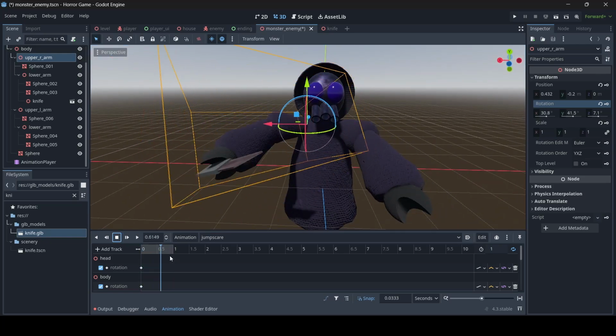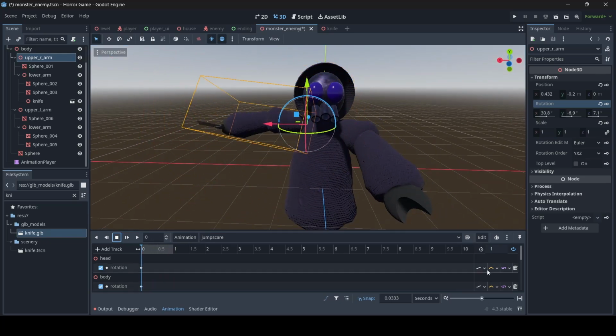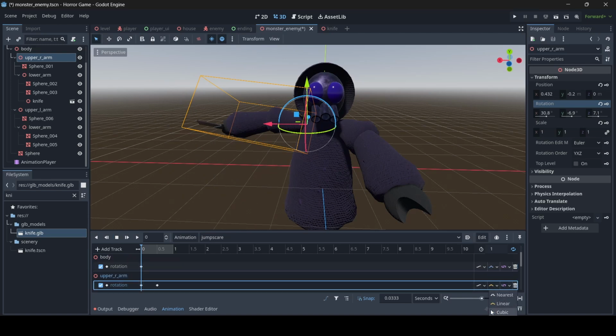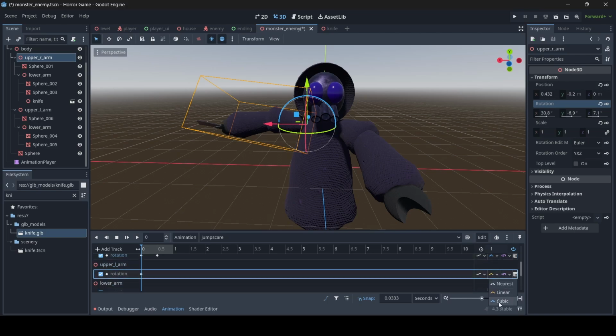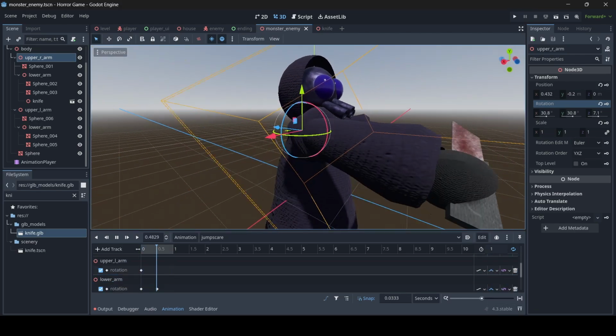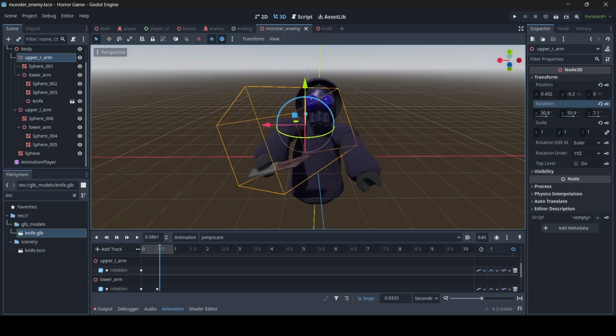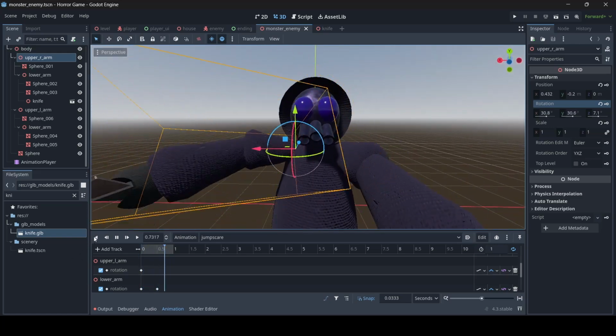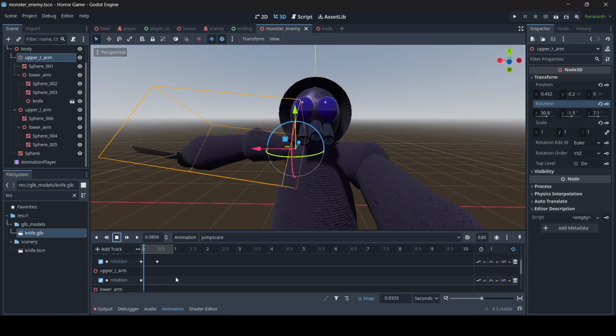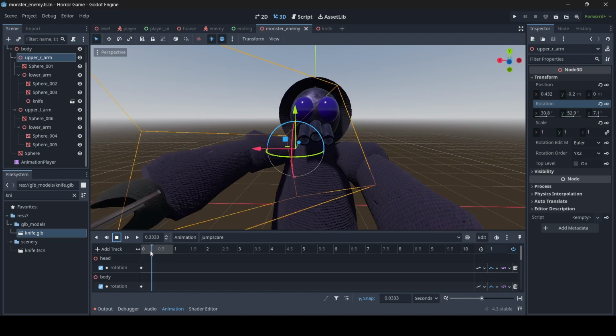But yeah, obviously this isn't what the animation is going to be. This is just the start of it. Also, one thing which I forgot to do was set the interpolation mode for all the animation tracks here to cubic, so it can look smoother. Alright, so now here's how that looks. It looks a bunch smoother with the arm movement. In fact, I feel like it could be quicker, but we'll figure that out later.